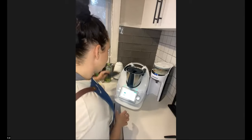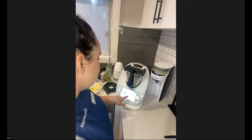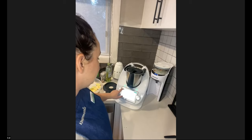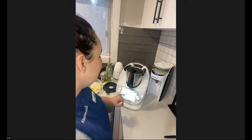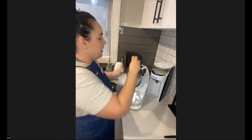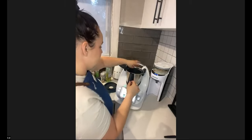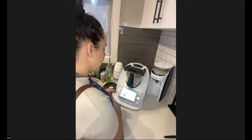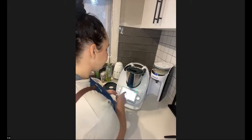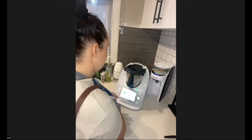So we're going to start off with our quinoa. It's asking to place the simmering basket instead of the measuring cup. Oops, no, I've skipped ahead, sorry. We've got our 200 grams of quinoa in here, just in the basket. I already pre-weighed this before. And next, it's asking for 400 grams of water, which we've got in there.